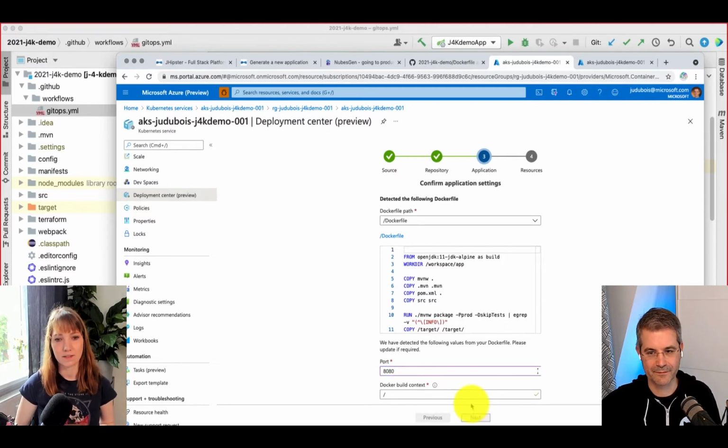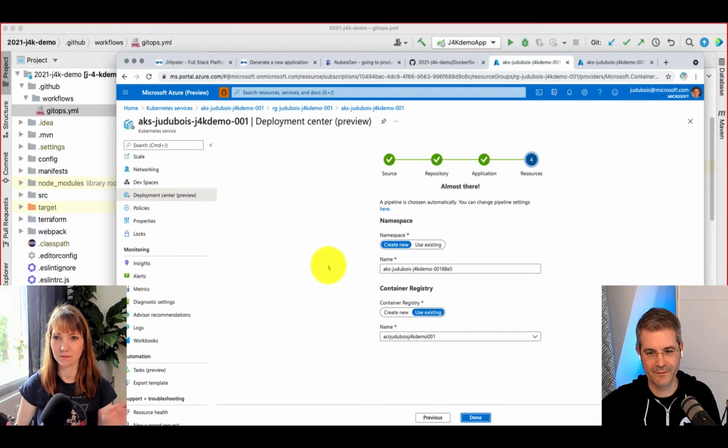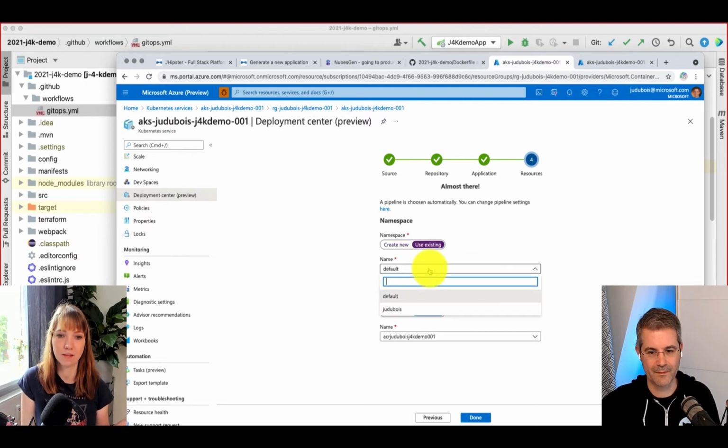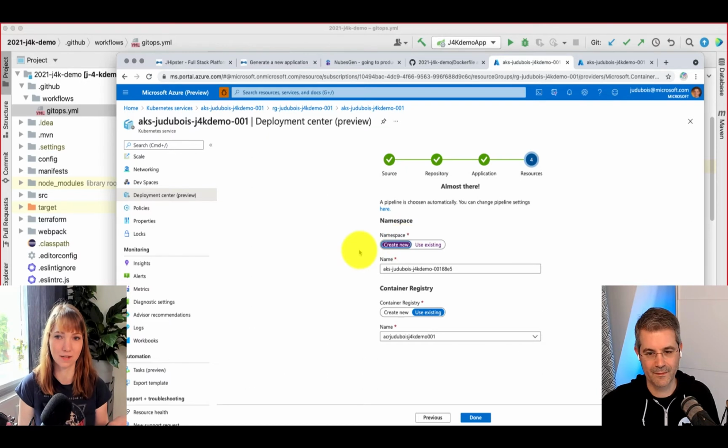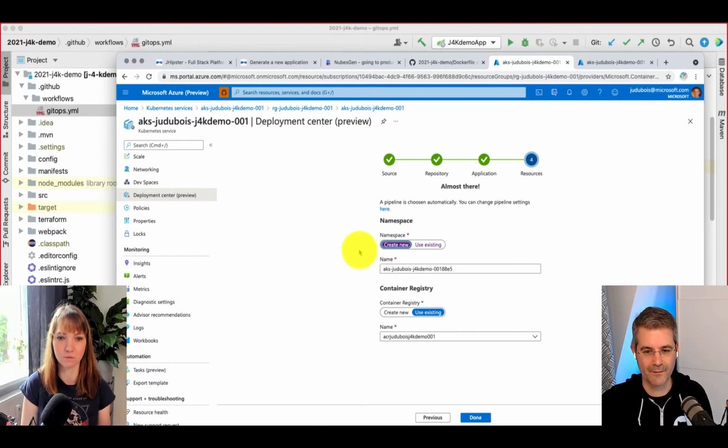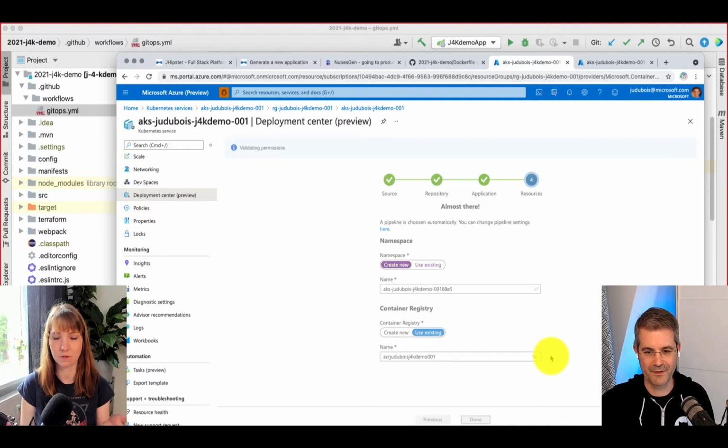Okay, now we can click on next. The Docker build context, we just left it as it was because we think that everything in the folder is important for our deployment, but if we don't need that, we can even reduce the surface here and make the build faster. So here we have the opportunity to use an existing namespace, or we create a new one. That's very handy. So we already have a deployment with the NubesGen generated GitHub Action, but we can also generate a new one and then use another namespace. We can just use the same one, and we can use the same container registry, or we create a new one.